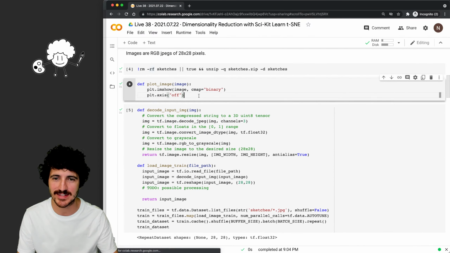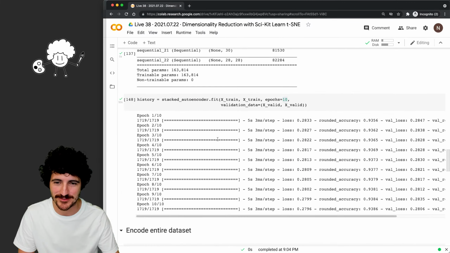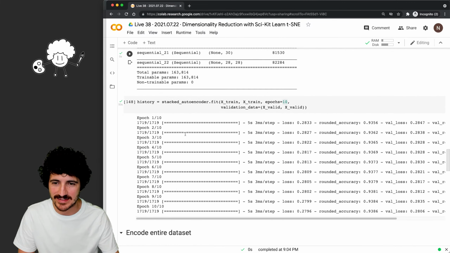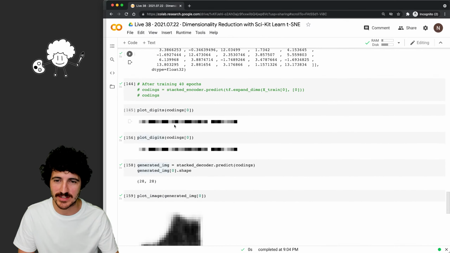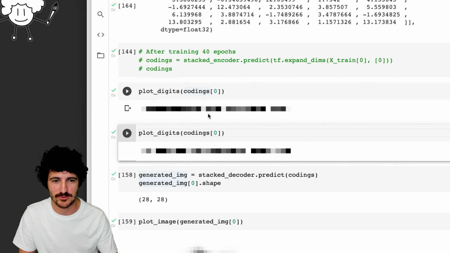That's something that I didn't realize and nobody realized because nobody told me. So you should have told me. And that's gonna change. All right, so look at the codings now. These codings here are super different, right?